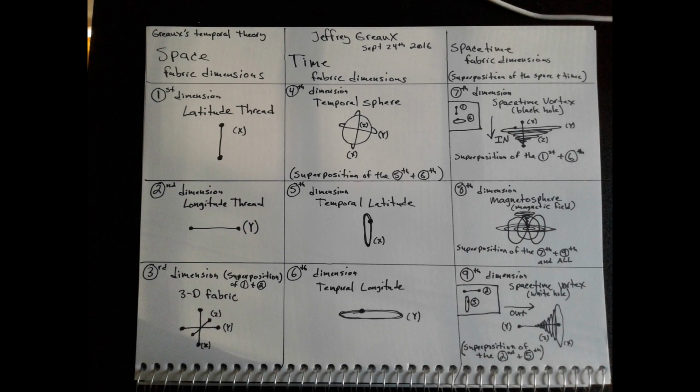So I want to say that the latitude thread is the primary position. The longitude thread is the latitude thread. They are the same thing. It's just in a different position. What these are showing you is that these are different dimensions of space. Space is compartmentalized. There is no single space, and modern physics seems to look at the universe like there's just a single universe with one space, and that is not true. There's too much evidence showing that there is more than one space.